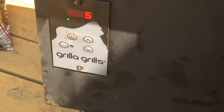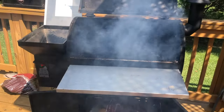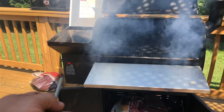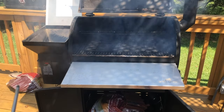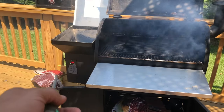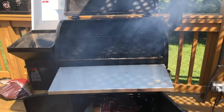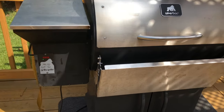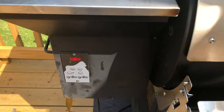I'm going to put it all back together and see how the temperature rises. Right now it's blinking at 105. When I restarted it, it came up with another ERL but the auger was turning and I did hear pellets dropping. So I let it cycle itself off and then turned it back on, and now you can see it's smoking. I'm going to watch this to make sure the temperature rises like it's supposed to. Alright — I'm at 250 degrees, everything seems to be working great. Think I fixed it. We're going to call that done.